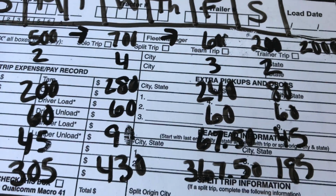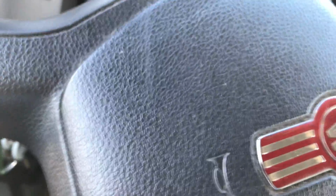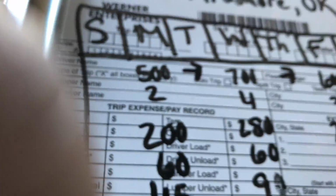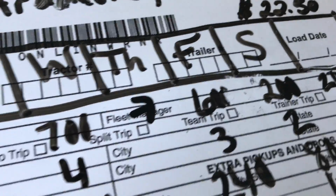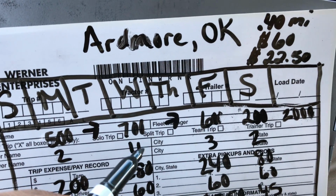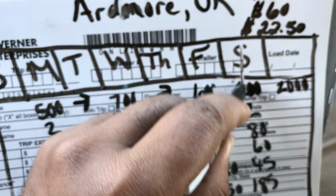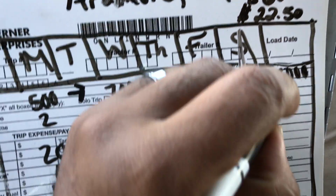Now, you may get out here, you may run Monday with, all right, we back. If I can get it to stay. You may run Monday. Of course, it ain't gonna want to stay. Why you acting up on it? Anyway, you run Monday. Then 500 miles. You run Wednesday. You run Friday. And let's say they tell you we ain't got no freight for you on Saturday. So scratch that. So them 200 miles just went to 1,800.